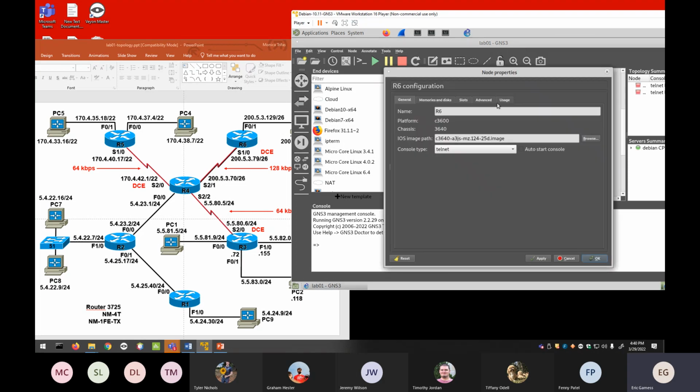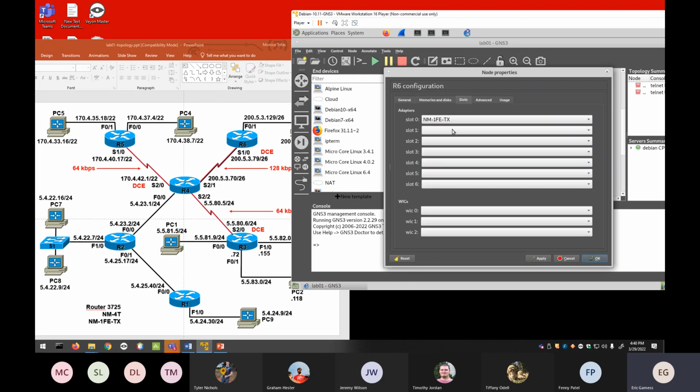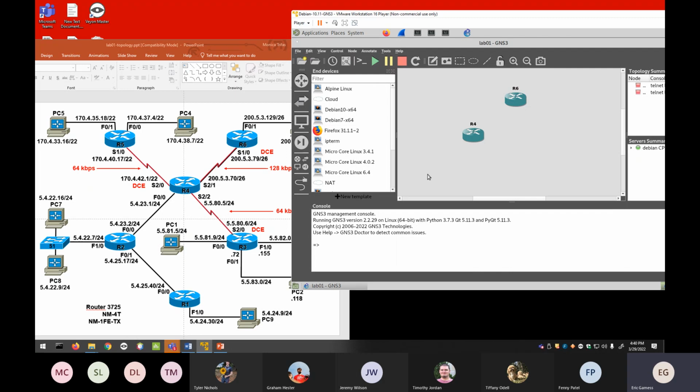So I come back here, I open the router, and in slot 1, I'm going to put the network module 4T. So now I can do the serial connection. When you click, it will show you all that. For example, I want serial 21, which is this one, connected with serial 10, which is this one. So the connection is done.